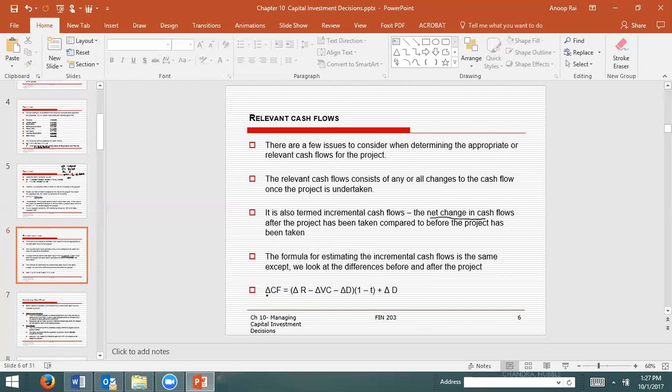Exactly. So the only thing that changes is we add a delta to it. Many times I don't even bother to add it. Just assume you can use it for new projects or for incremental projects. Basically it means the increase in cash flow is going to be the increase in revenue minus the increase in variable costs, minus the increase in depreciation, add back. So I'll get an idea of how much additional money I will have. So the difference between new projects and, let's say, replacement or enhancement projects is that you see how much more money you will dish out and how much more money you will get in.